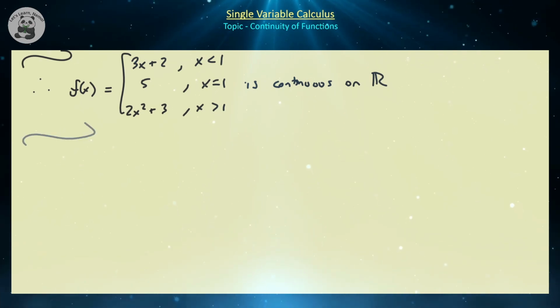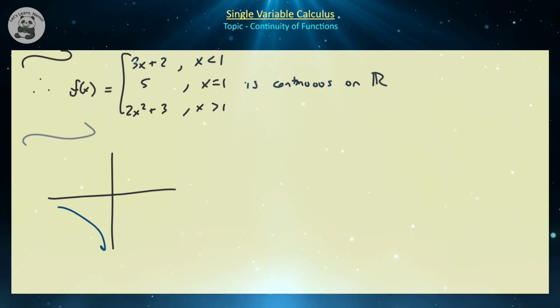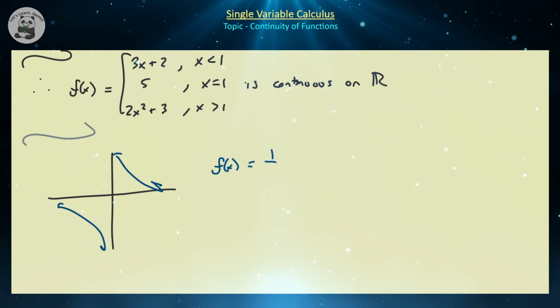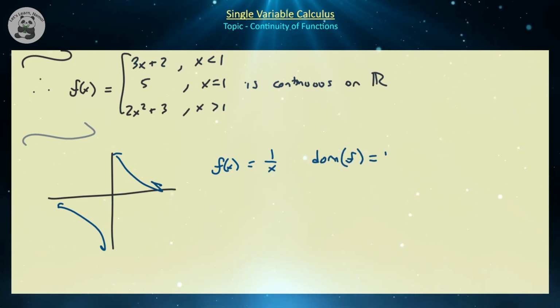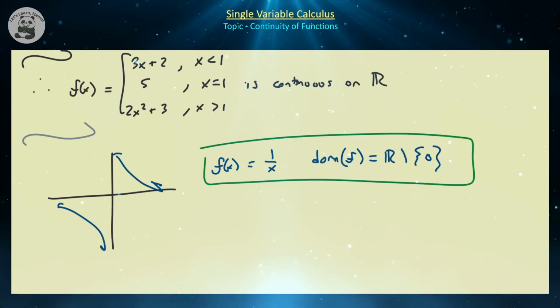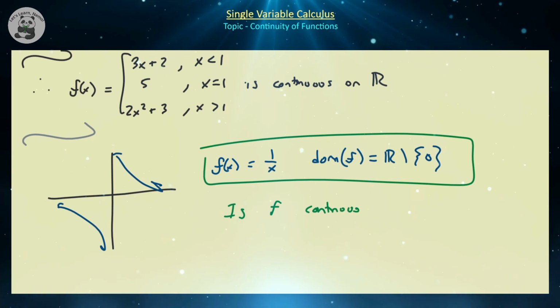Now there is one other small thing that I do want to mention, and it's more so an argument on semantics. So let's assume that we have the basic function given to be this particular graph. In particular, f of x is equal to 1 over x, where the domain is equal to all real numbers except for 0. And let's assume that I don't want to define it at that point. So is f continuous?